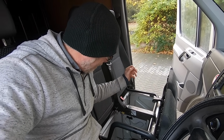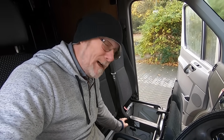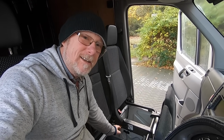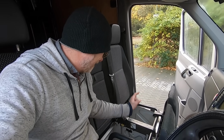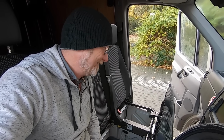Now, if you're going to dismantle anything in your car, van, any vehicle for that matter, if you come across a yellow plug, it's really important you disconnect the battery, because this is to do with the airbag, and we don't want to be messing about with airbag wires with our battery connected. So it's very important, if ever you come across a yellow plug and you need to unplug it for any reason, make sure you disconnect your battery. Really important. I think I've emphasised that. Right, so I'm going to disconnect my battery now, then unplug it before I take the seat out.